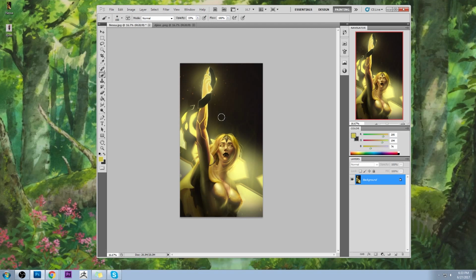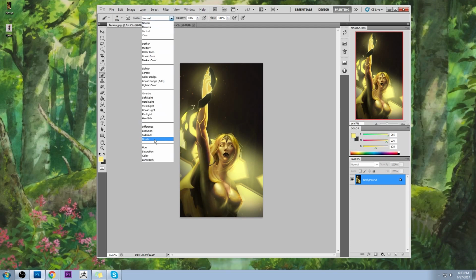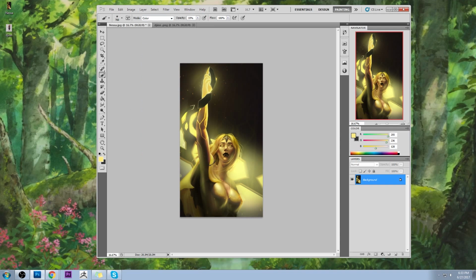But at this point, I'm running out of time. So I'm just going to cool down her arm one last time. She does have subsurface scattering on her arm, so that's a really cool thing you did. You brought us some of that red, but I have to bring some of it back down into a yellow. And then right over here, I'm just going to make sure we have consistent shadows. I'm actually going to stretch this cast shadow all the way over here. This is probably one of the only times you have a cast shadow.